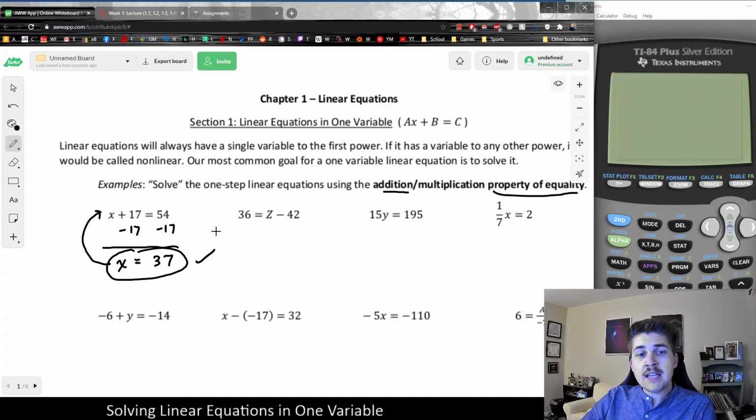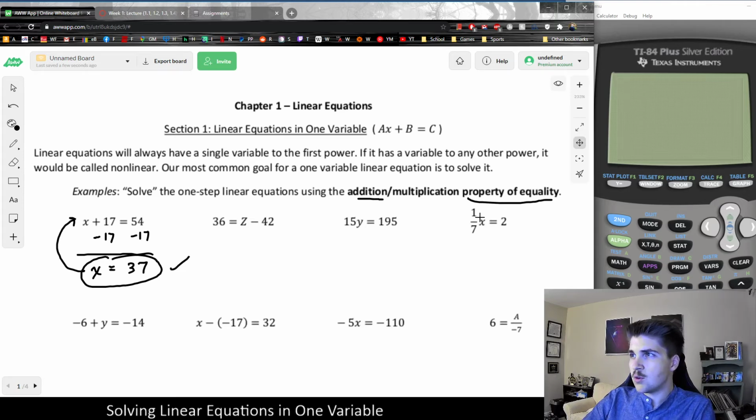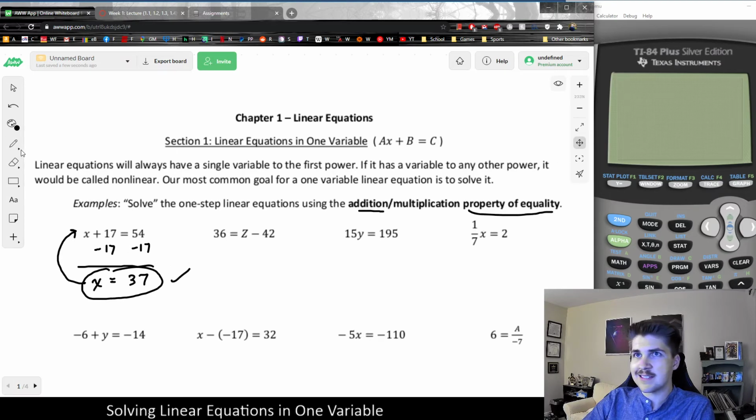And in the next couple videos, we're going to review a few extra steps, because these first few examples are some very basic ones. One other thing I wanted to review about fractions is if you have a fraction multiplied to a variable and you want to cancel out the fraction. Again, the goal of solving an equation is always to get the x by itself. This is how I like to think about it. I want to get that all by itself, so my goal is to cancel everything else out or delete it or remove it. How do I do that?